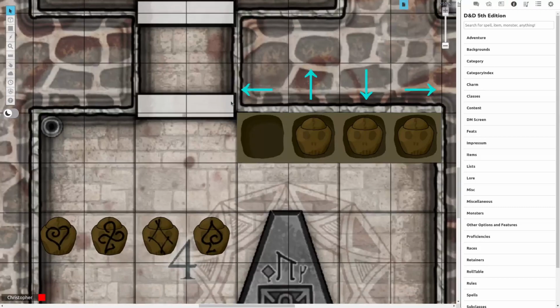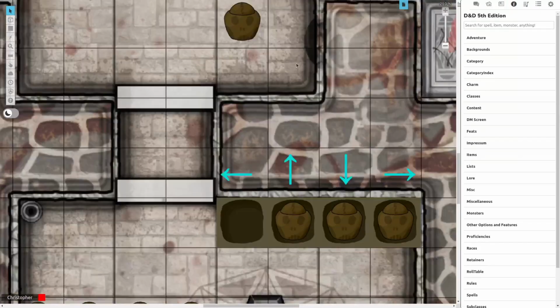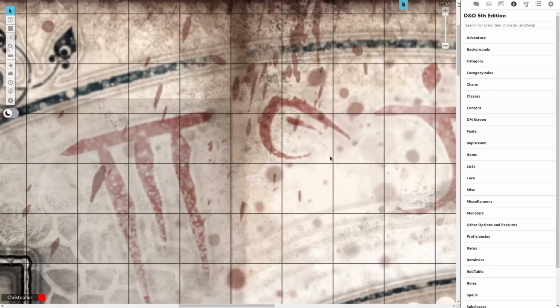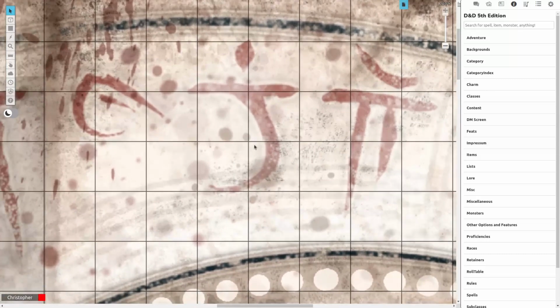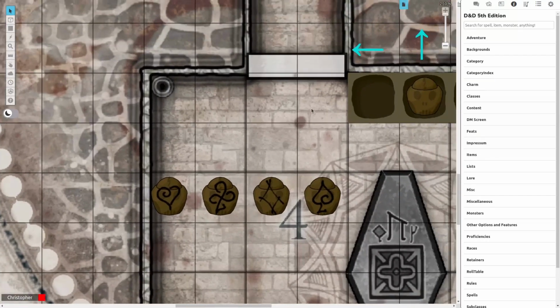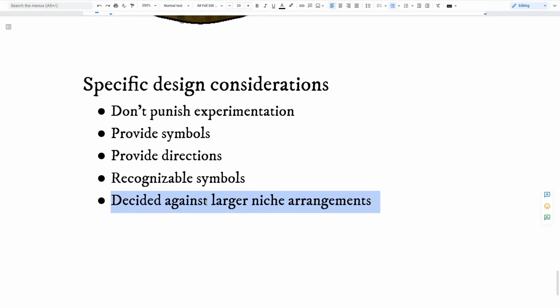Okay, recognizable symbols. Yeah, so you may have noticed that the 4 symbols that are in use here are the 4 suits. And there's a good reason for that. I thought about doing some random abstract symbols. I thought about taking these 4 symbols from the top here and using them. The reason I went with these is because they're going to be communicating about it back and forth a lot. Let's see, decided against larger niche arrangements.